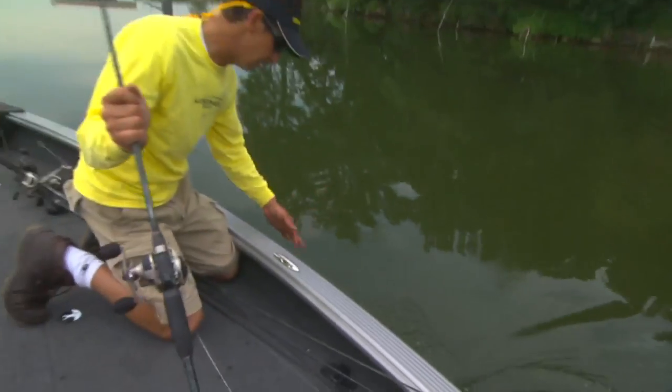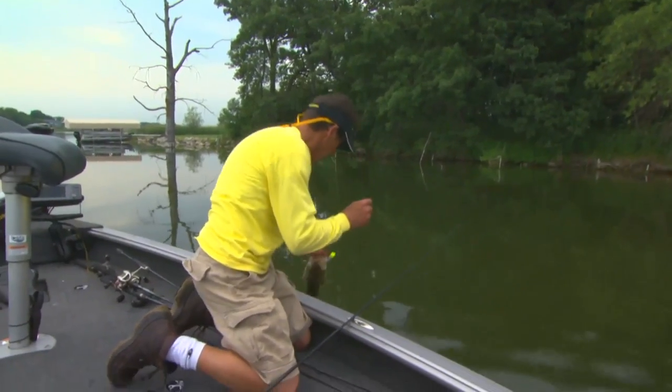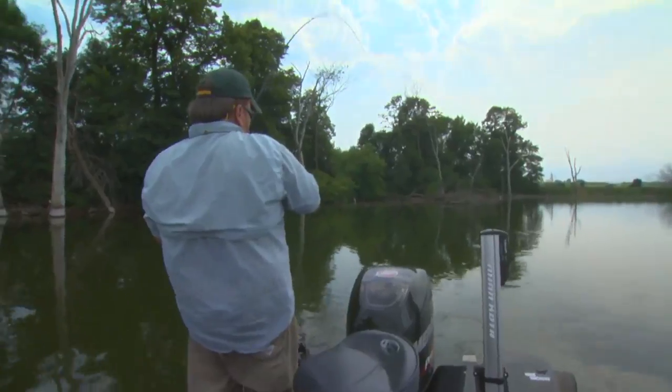Presentation, it may be just topwater. That guy there, look at that, Dave. He's a palomino. Come here, buddy. A little bit better one. What did you do? You just threw it out in back of the boat? I was just dragging it behind the boat in that area where you had one up.